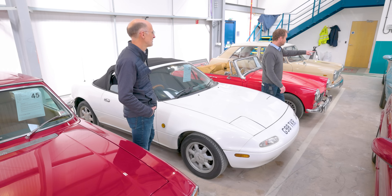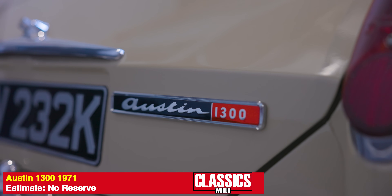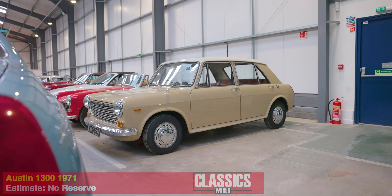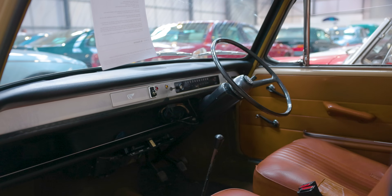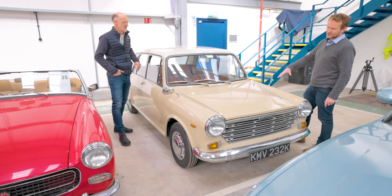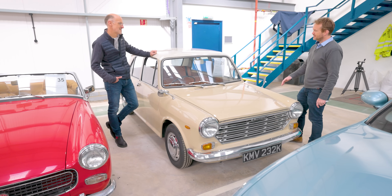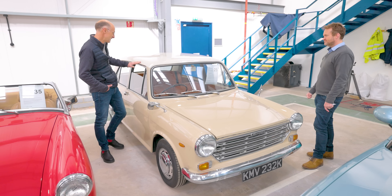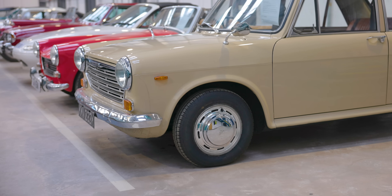There are a couple more British delights — an ADO16. This one's a 1300, which is sort of an MG in disguise, with the right engine — 1971. There's not a huge amount of paperwork as it's part of a collection, but it looks like it's had a nice respray and it's immaculate inside. The seats have been patched carefully and someone's obviously enjoyed it. It's had a few bits of maintenance to make it start and run nicely — a great rolling restorer to enjoy straightaway. It's the thinking man's Mini, really.